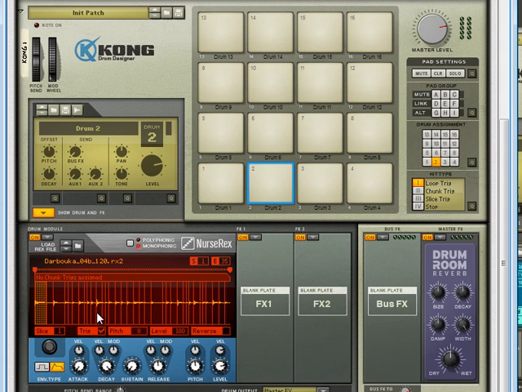Well, in this case, we've got a darbuka loop, and I don't understand darbuka theory, but it's not split up obviously into kick, snare, hi-hat type thing. So in this case, what I like to do is just take some random hits and assign them to triggers. Try that. And set it to slice trigger mode.